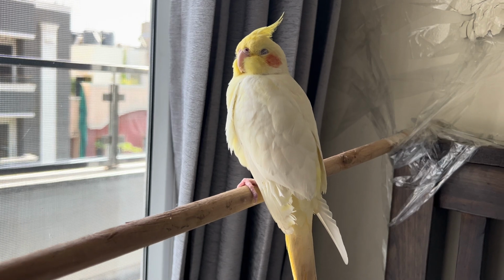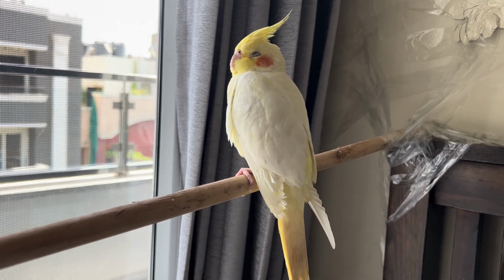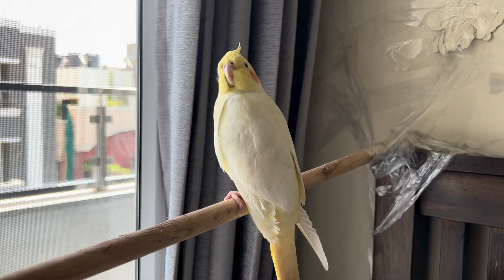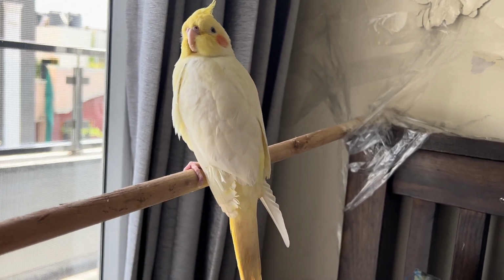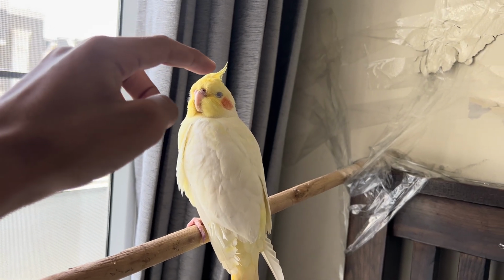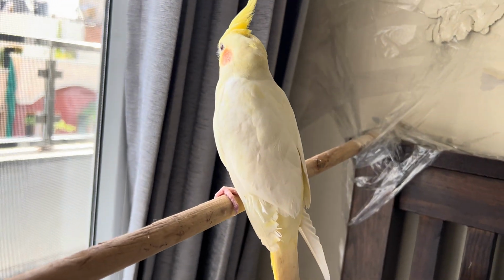And you have to be as gentle as you can with them, because they are really delicate, so you don't want to cause them any harm, and even holding them in the wrong way can hurt them. Another thing is, people often pet their wings or tail, which you should not do. The only proper way to pet them is on their head, where their hair is. You see, he's enjoying a little petting. So that's all.